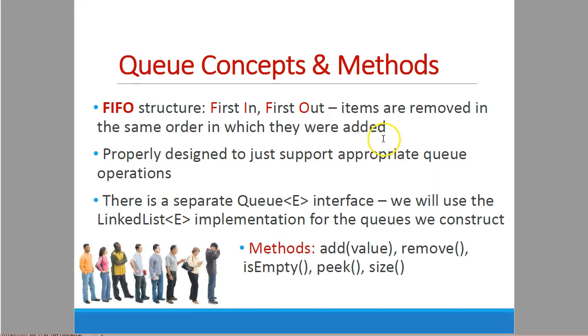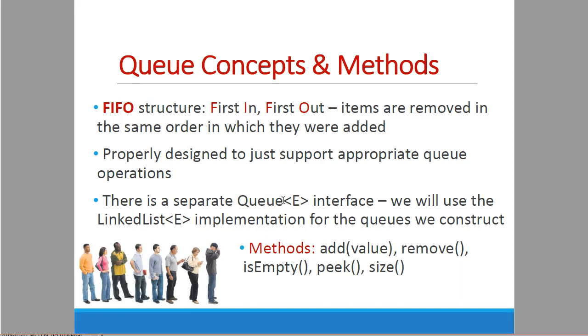So let's talk about the alternative, queues. So queues, you're all familiar with standing in the line, right? You can only get in at the back of the line, please. And the person who got in first gets out first, right? So in computer science, as I was mentioning, printer queues are an excellent example that you have seen. The first job that you put in is going to be the first job to actually get printed out.